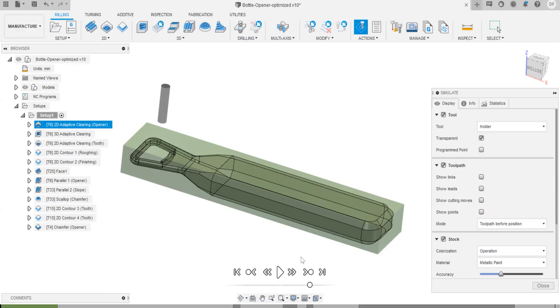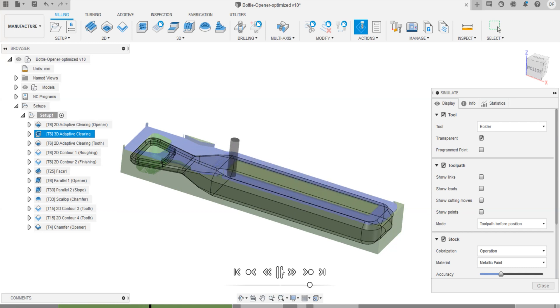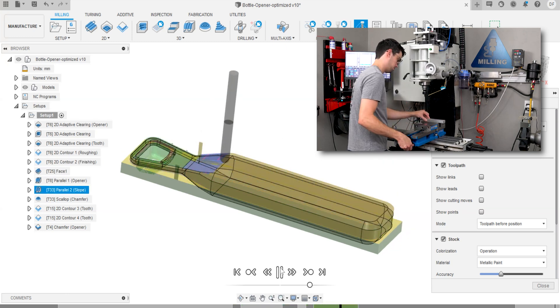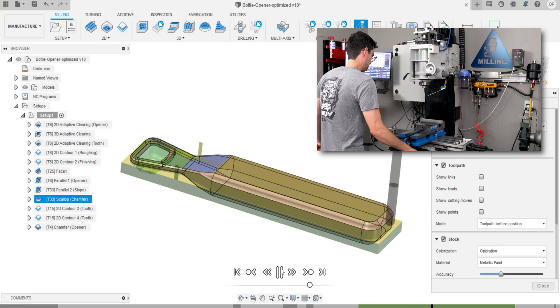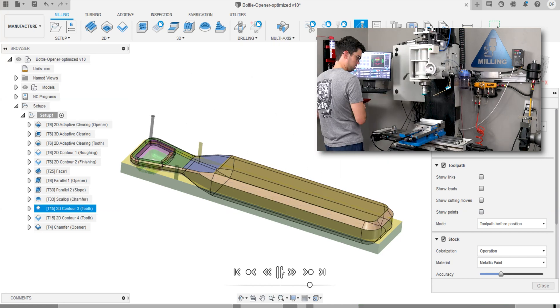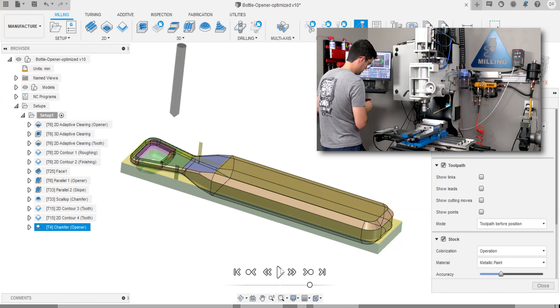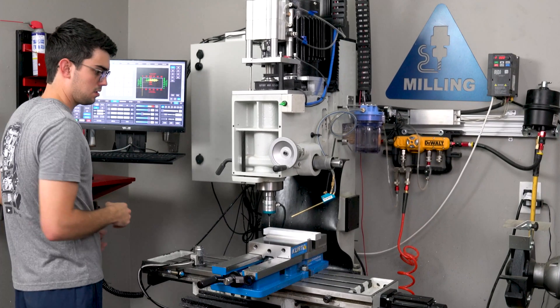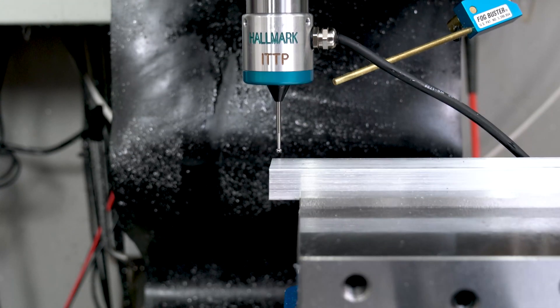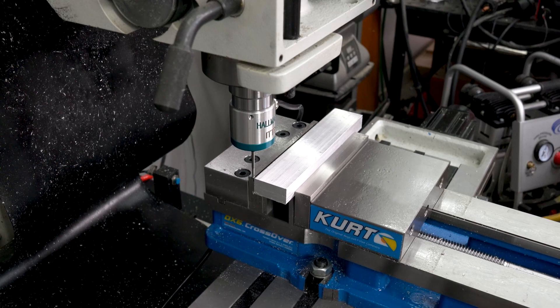But let's take a look at the CAM side of things. Milling this bottle opener is a two-step operation where I machine the front and then flip it and machine the back side. My stock material is a ¾ inch thick by 1.5 inch wide 6061 aluminum bar. The origin for all subsequent operations is in the top left corner of the stock material. It's important that the stock material is accurately probed into place because it is only 0.04 inches or about 1mm larger than the bottle opener. My Hallmark digitizing probe makes quick but precise work of finding the corner.